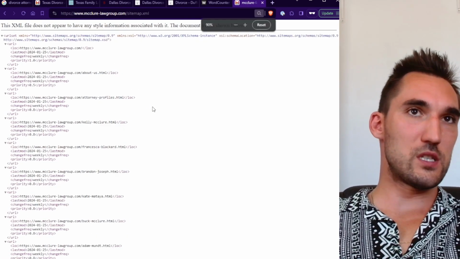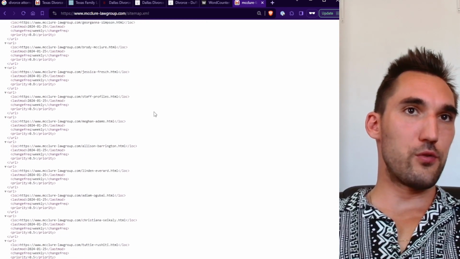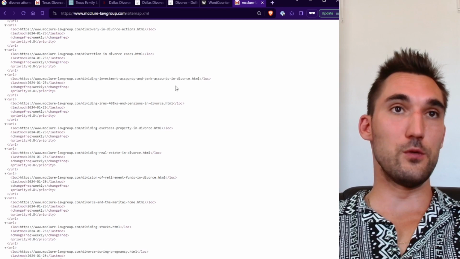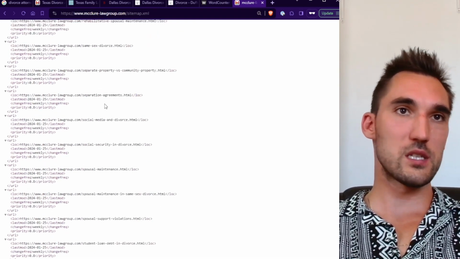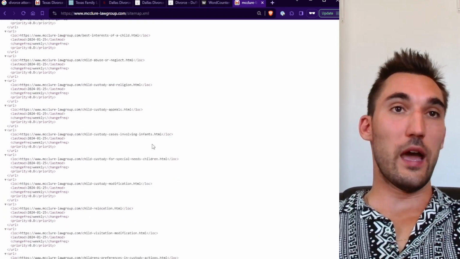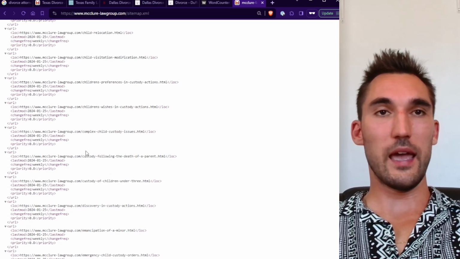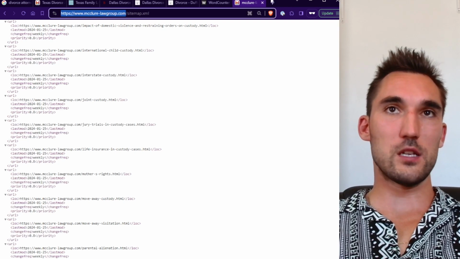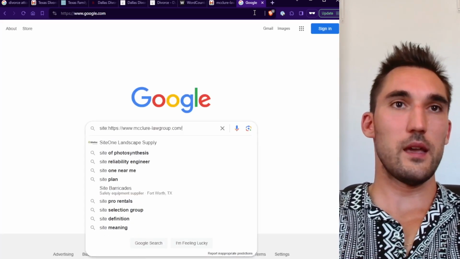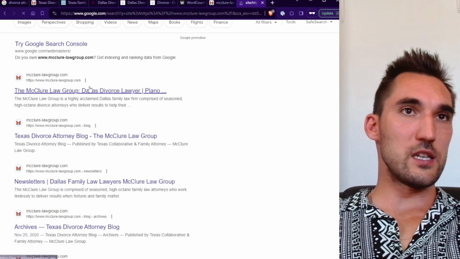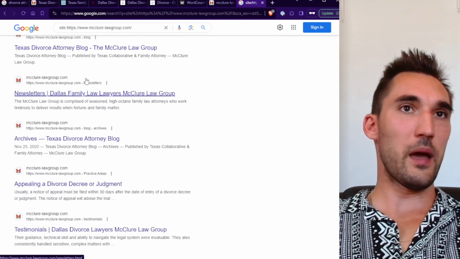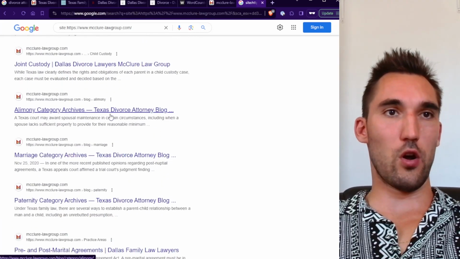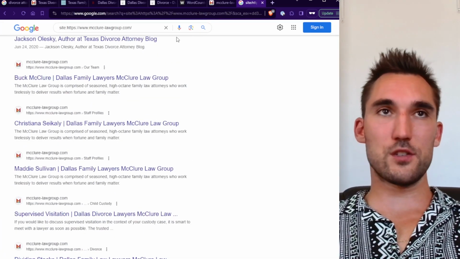So here, for instance, you can see this XML sitemap. You can go through this and you can see all of the blogs that they've written, what the topics are. So if you pulled this whole sitemap, you could download this or copy and paste it, and then you'd have a list of all the different blog URLs that they have, which would give you an idea of all the topics they wrote about. Again, you could take their website as well, go into Google, go site and type this in, and then you would now see all of the different pages that they've written about and what their headlines are, etc. Give you some ideas of what they've actually got here. So that's how you can go through and get ideas from your competitors.